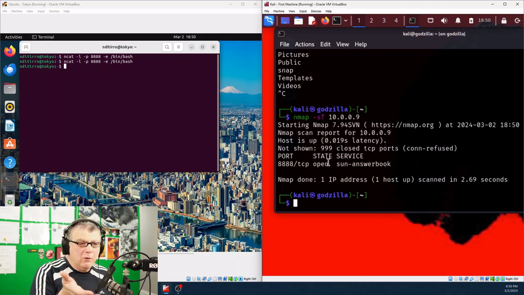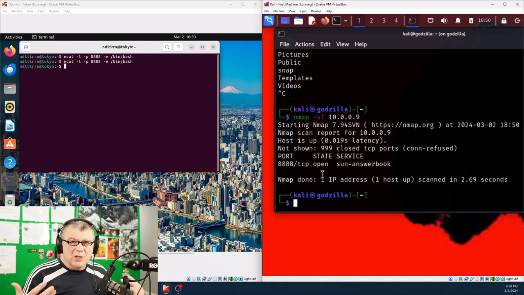Right? So I see port 8888. It's a TCP port. It's currently open. Why does that machine have that port open? So on our defensive side, the white hat hacker, we're constantly scanning machines to make sure that those machines don't have ports that don't need to be open.